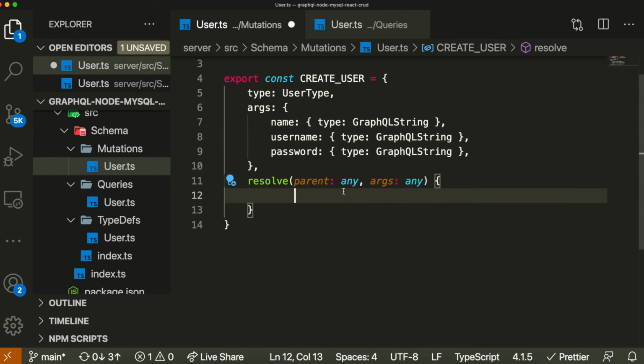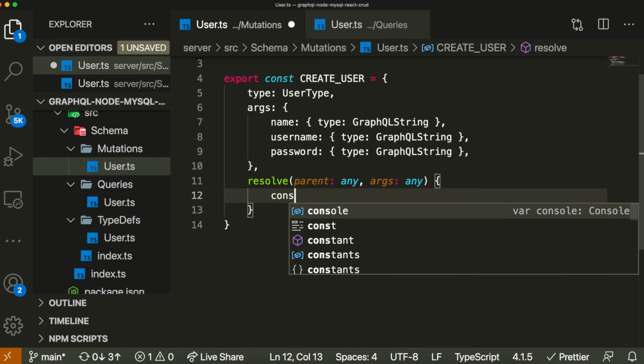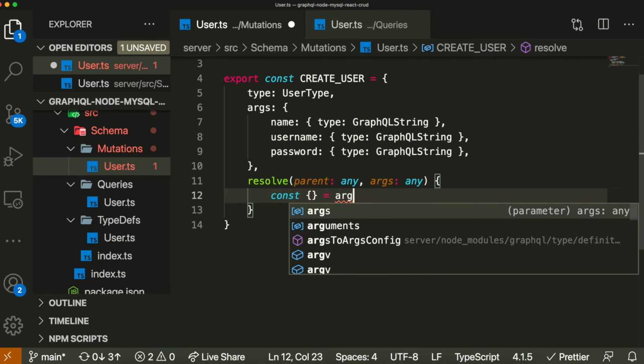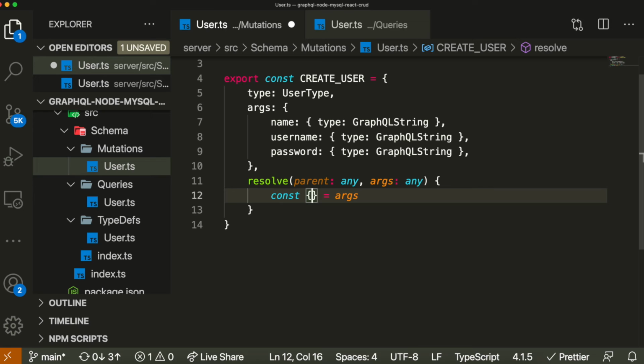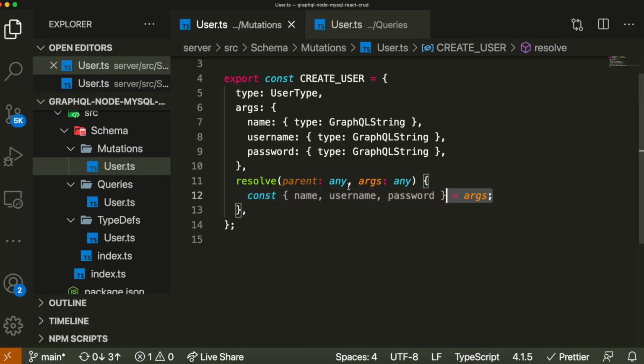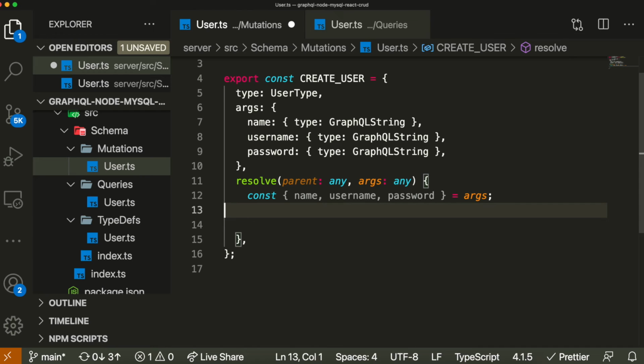We're just going to use them right now so that we can get this argument out of the way. So now if we want to access, for example, name, username, and password, we can set const equal to args, and args will be an object containing whatever we passed as the name, the username, and password to this mutation. And we can grab name, username, and password, like this. And over here, we obviously can just create the mutation and make it work, right? Just inside of here, we can write the insert statement, which would insert into our database, which we're not doing for now. I'll just try to test the query first, and we can see if it's working, and then we're gonna integrate TypeORM and the MySQL database into our application.